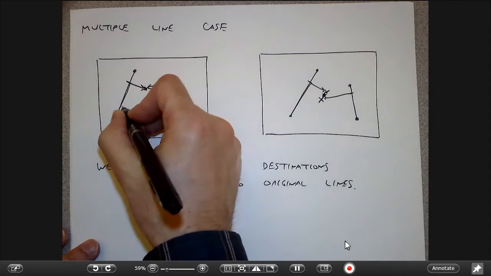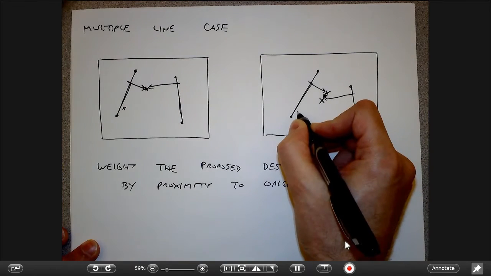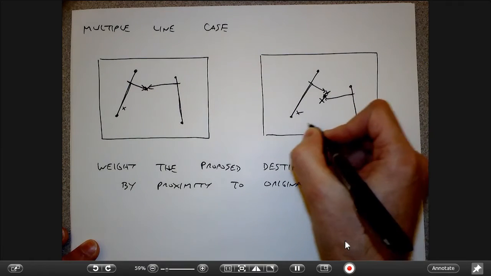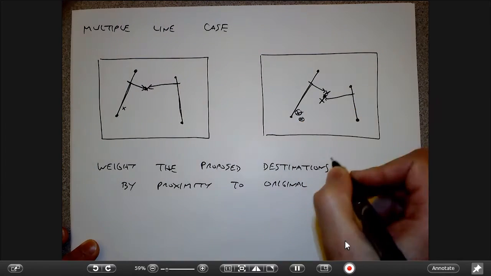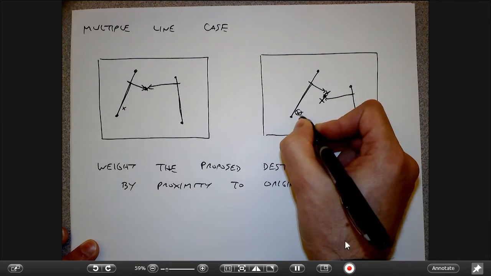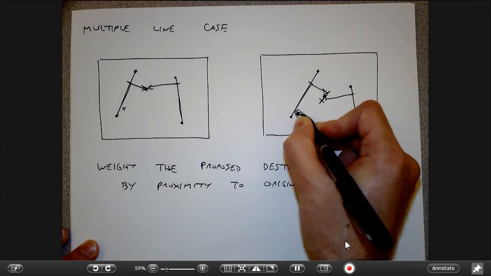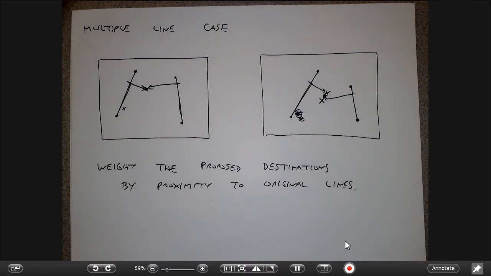If this point was a lot closer to this line in the first place, then maybe this is the hypothesis from line 1, this is the hypothesis from line 2, but I say, look, you were so close to line 1 in the first place that I'm going to choose something very close to that original point. So it's like a weighted distance based on how close I was to an original line. In this way, lines have a local area of influence where stuff close to them gets pushed right along with the line correspondence, and stuff that is far from any line is pushed and pulled by different line segments according to how far away they are, right?